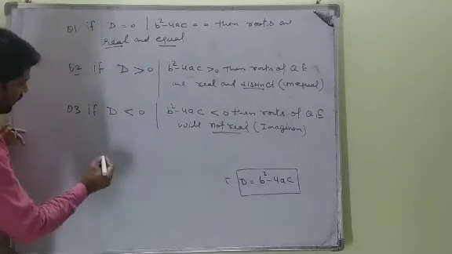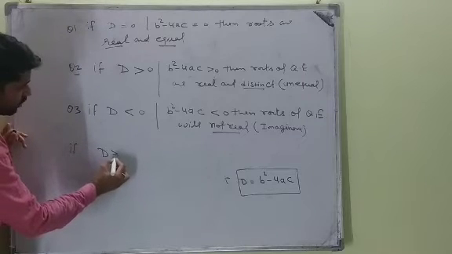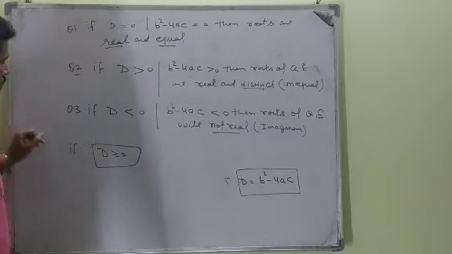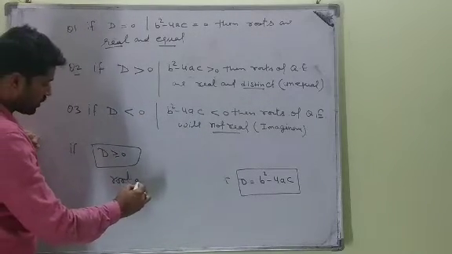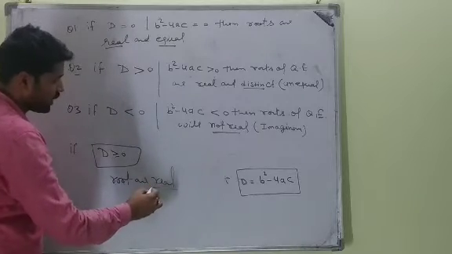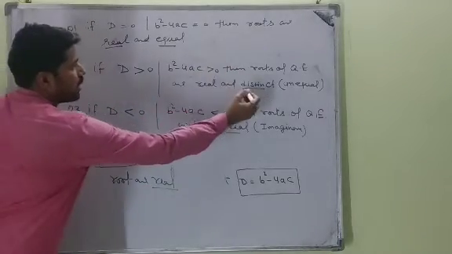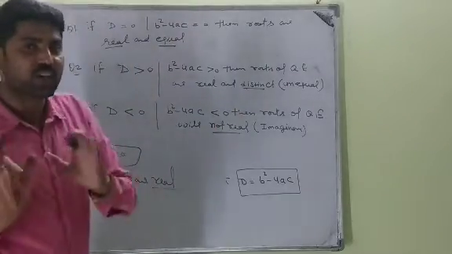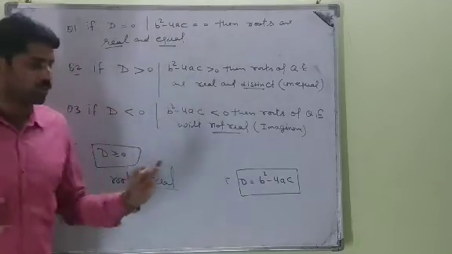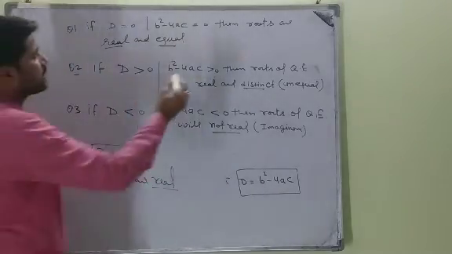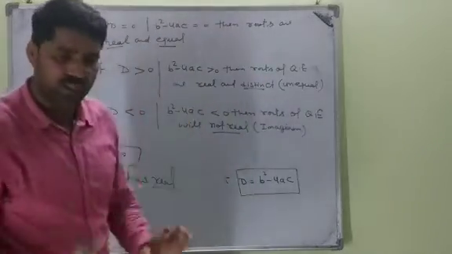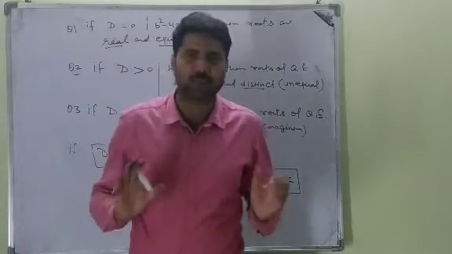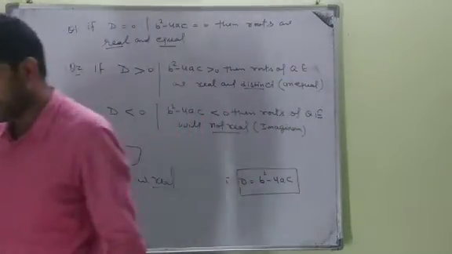Sometimes, if D is greater than or equal to 0, then what type of nature? Simply you will say roots are real. Real because greater means different, equal, so it cannot be possible different or equal. So just use the simple word real. Roots are real. This is what general form or standard form is, the same meaning. Students, general form is ax square plus bx plus c equal to 0. So please learn it.